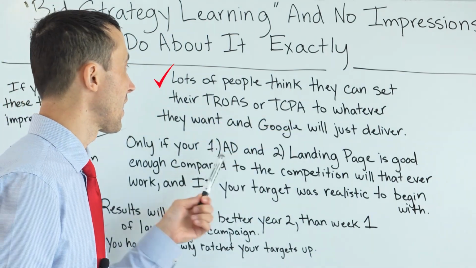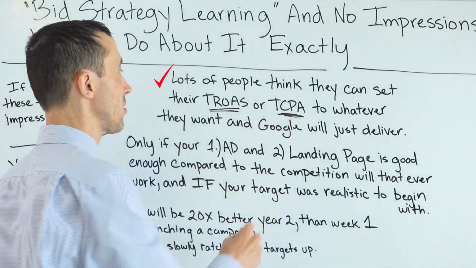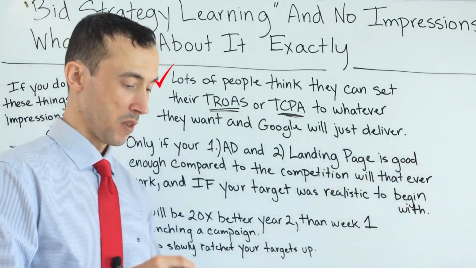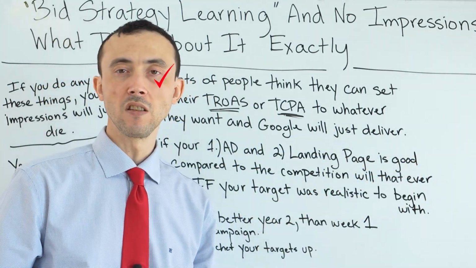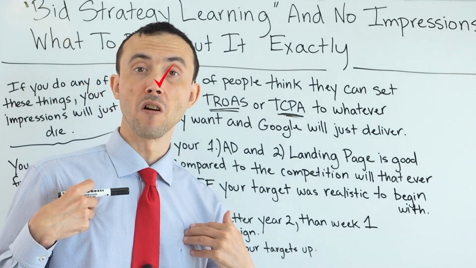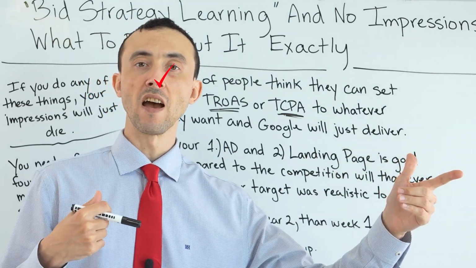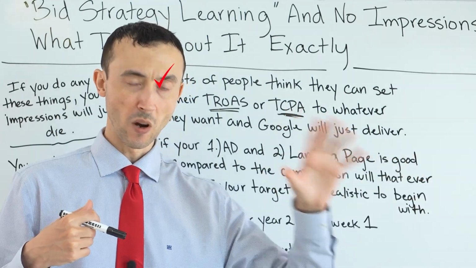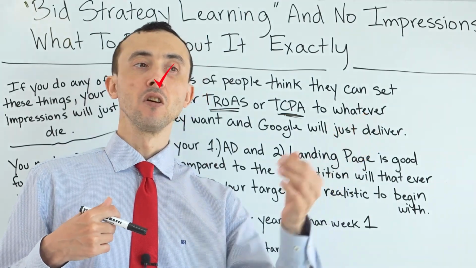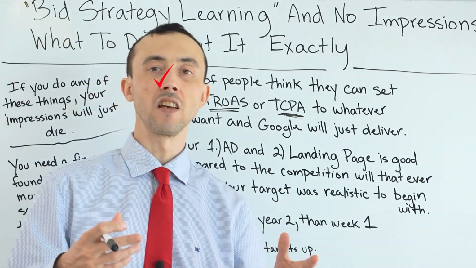Lots of people think that if you're using smart bidding, they can set their target ROAS goal or target CPA to whatever you want, and Google will just deliver. If it were only so easy to set up a campaign where you know in your business if you can get an 800% ROI, you'd be making money, and to set your campaign to 800% ROI and let the algorithm do the work. The reality is, if you do that as the first thing you do without a build-up period, Google's going to simply show your ad a few times and then it's going to die. The impressions are going to go down to 0 and you're not going to get anything.